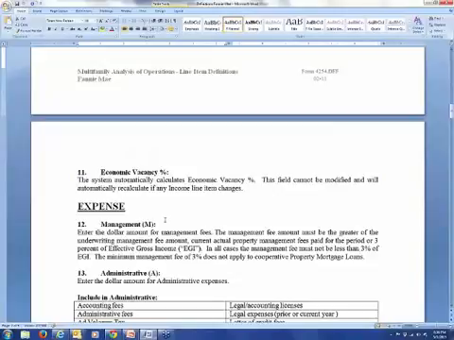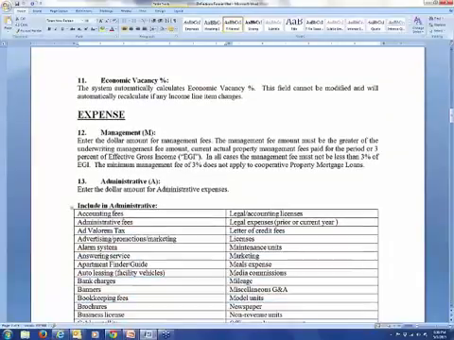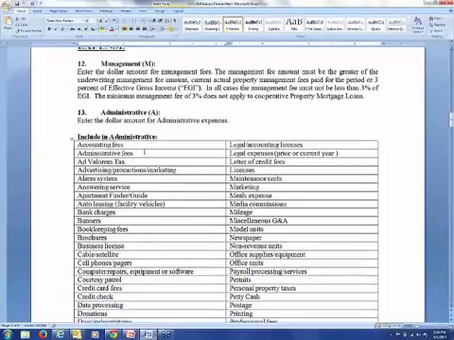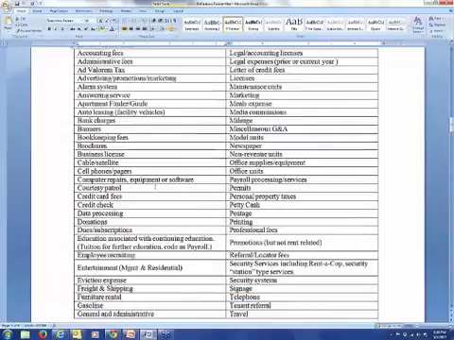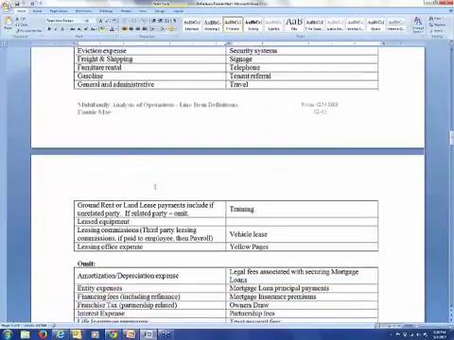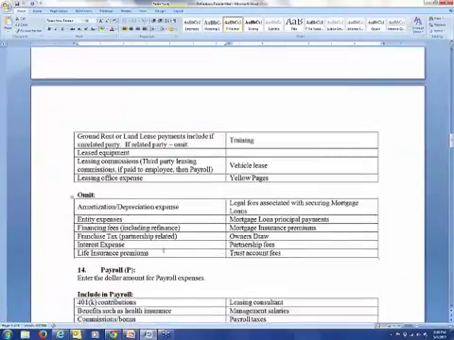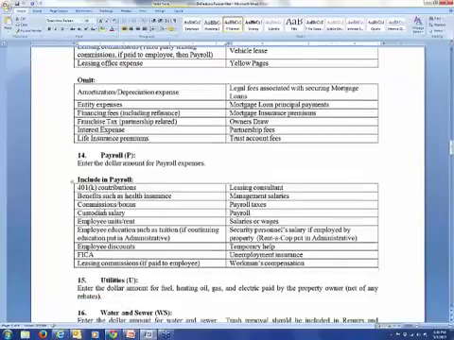Now, here we're in the section of the expenses. This is where that student wanted to have all this information. Look at management fees, administrative expenses, and then we break down what all the different types of administrative expenses could possibly be. All right, you keep scrolling down, and then what you want to do is you leave out certain types of expenses. These are things that would not show up on the administrative. Take a look at payroll.